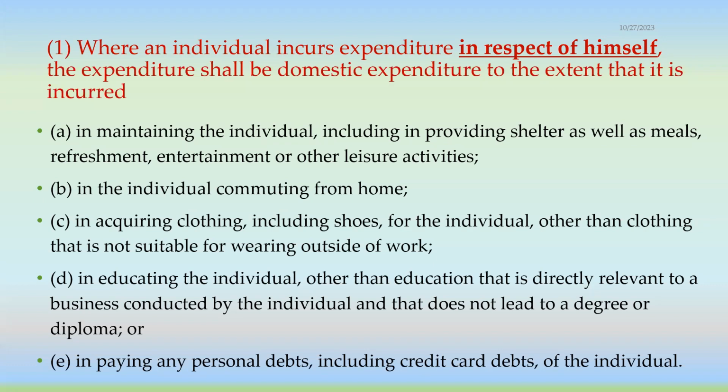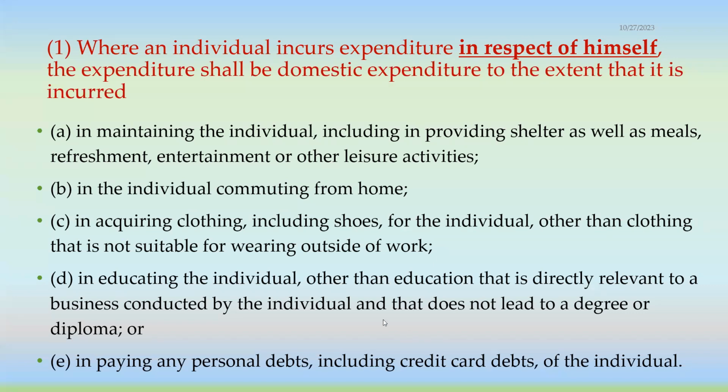The next one is in educating the individual. So other than education that is directly relevant to a business conducted by the individual and that does not lead to a degree or diploma. That means if that education is definitely required for their service, their business activities, then that kind of education expense can be deducted. But other expenses are not allowable as a deduction, specifically if we incur expenditure to obtain a degree or a diploma.